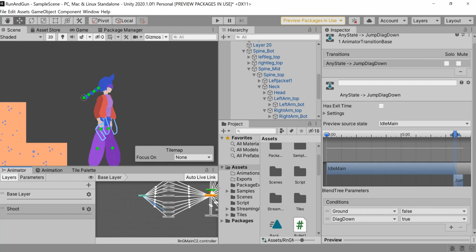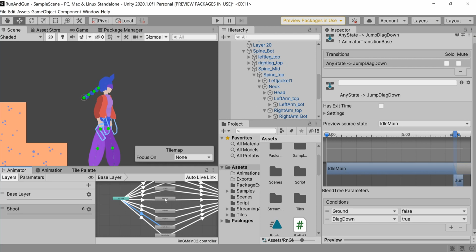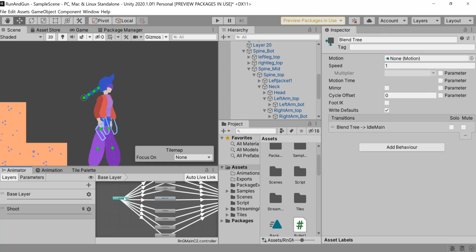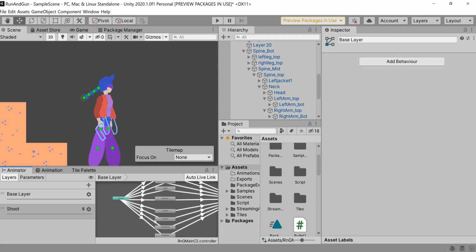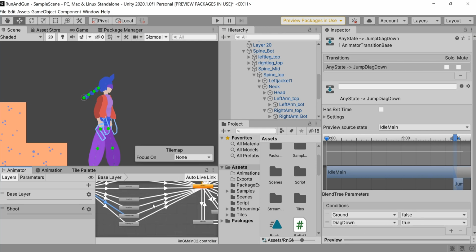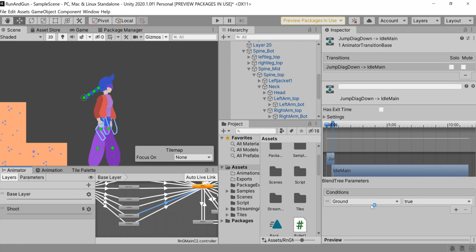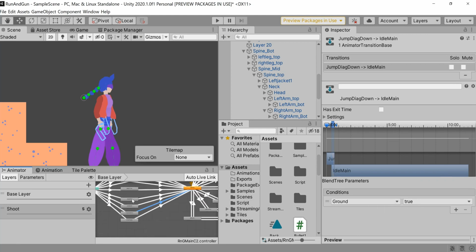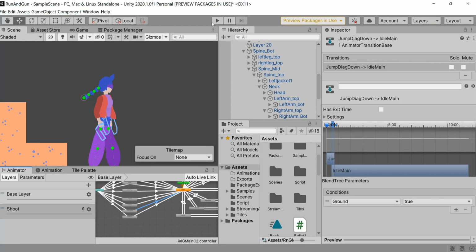So from any state, no matter which animation we are in, it's going to be most likely this animation. We're going to clip straight to this animation with this transition, because these two conditions are met. The fact that we are off the ground and that we are shooting in that direction. And we can make our final condition to take us into idle main, grounded equals true, and that's simple enough. So I'll give you a demonstration of that.